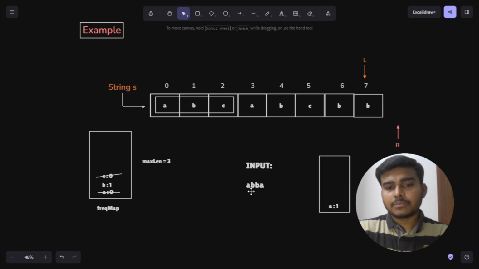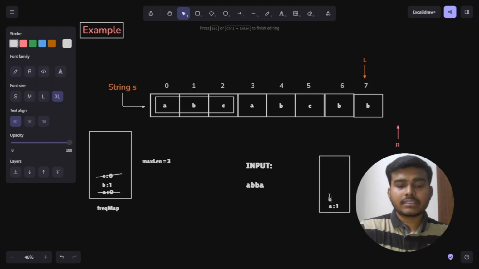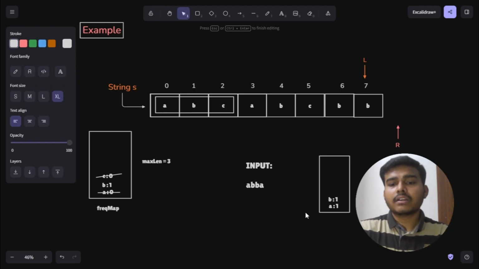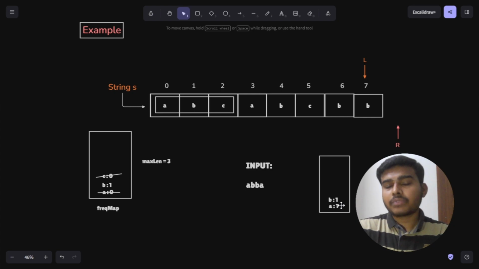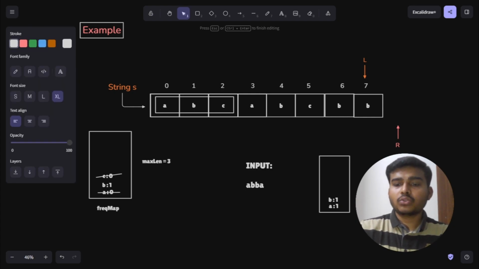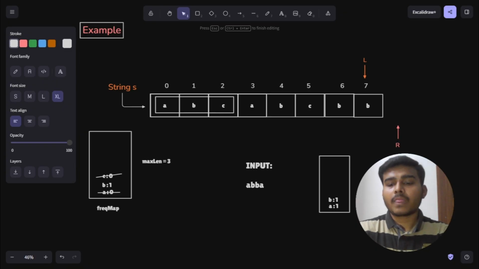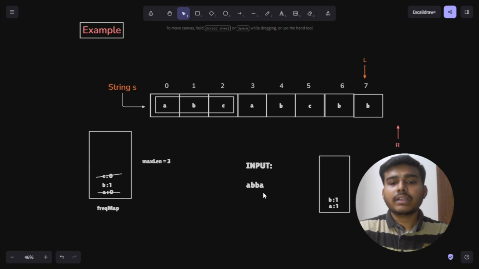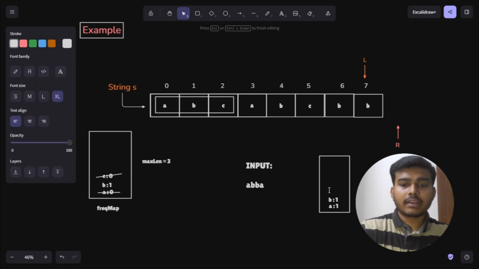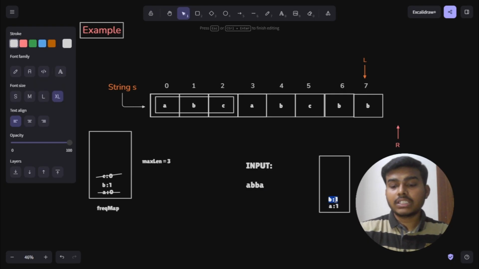Now this right pointer will move ahead, and because it sees a character B, I will take this B character inside the frequency map, so it will be taken 1 time. Because its frequency is also 1, the window is valid, and I can take the length into consideration, so that will become 2. When this right pointer moves ahead, again it will see a character b, so this b character will be taken again, and that frequency will now become 2.